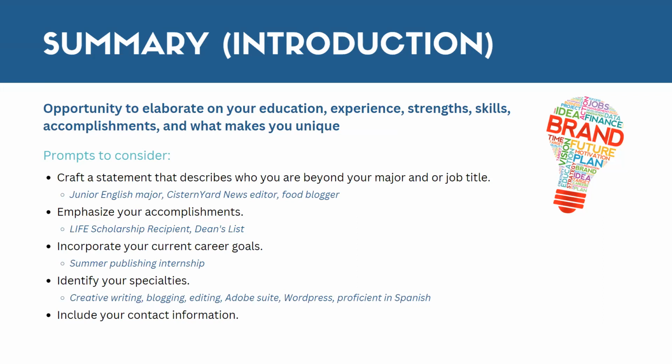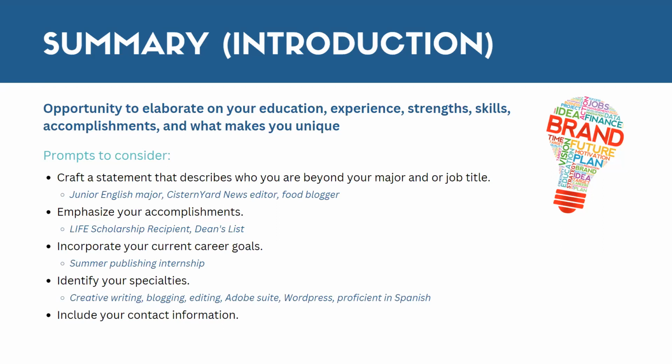So here are some things to brainstorm when you are considering putting together a summary. First, craft a statement that describes who you are beyond your major and/or job title. So for this particular student, he's a junior English major, but beyond his major and job title, he is also the Cistern Yard news editor. And on the side, he's a food blogger.